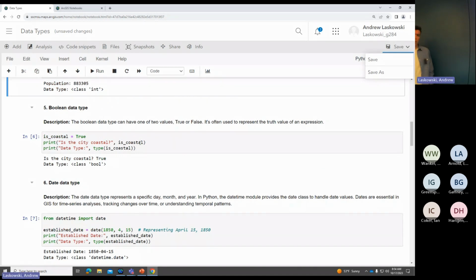Raise your hand if you've heard of a Boolean data type before. A couple people, 1 or 2. So Boolean is just a true or a false. It's a really good way of like checking your data for certain conditions. You could actually run a calculation where it goes through all of the counties in the United States and returns a true or false value if, let's say, you're above a certain population threshold. If the area has more than 10,000 people, return true. If it doesn't, return false. So you often see a Boolean data type when you're dealing with some sort of conditional test.